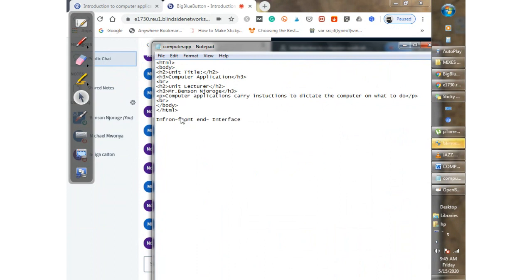But behind the scenes, that's what we call the back end, right? That's where the codes exist. These lines of code is what we call the software itself. All right.